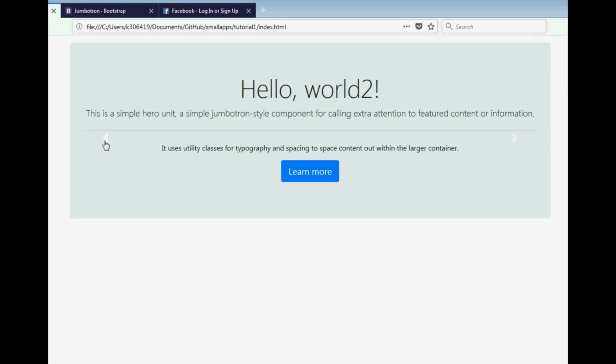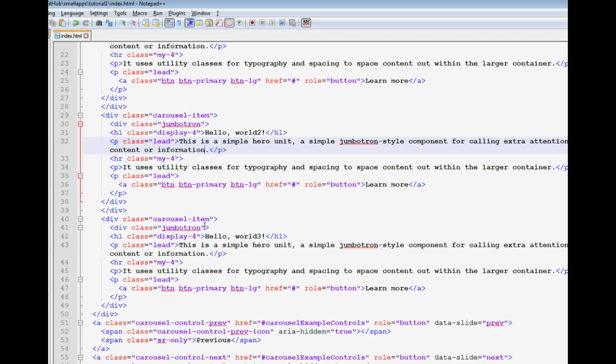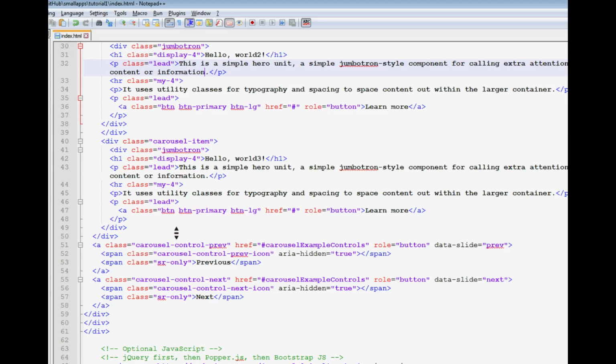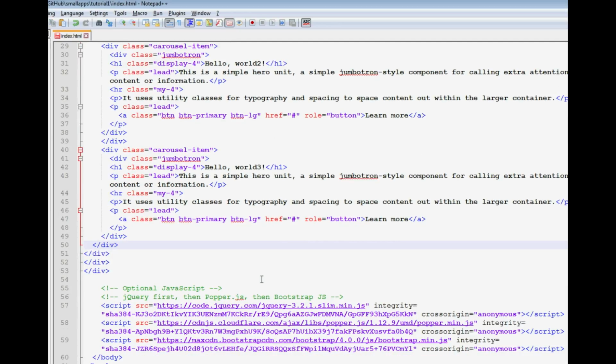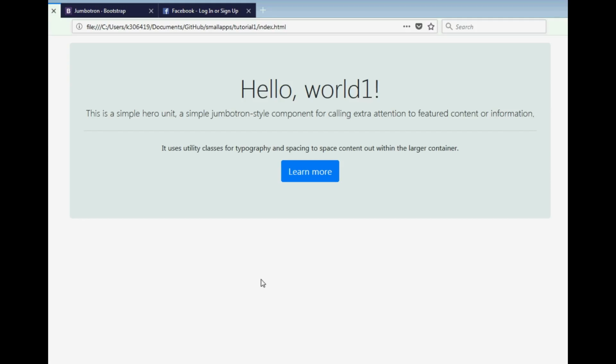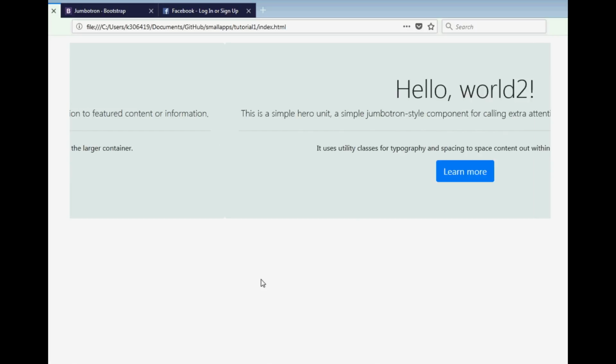It doesn't make sense to have these buttons because it's just kind of a text. Let's see if I refresh the page, does it go to the second slide by itself? It should, I think, in 5 seconds or so by default. Let me hit refresh again. Okay, it's working. So I don't want to have those arrows at the bottom, these 2 carousel controls. So I'm going to remove these, and when I hit save, they're gone. Okay, so the carousel moves by itself, there's no control.